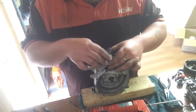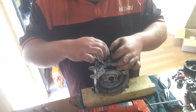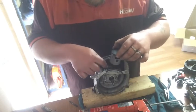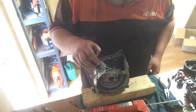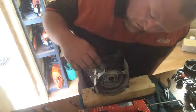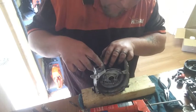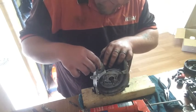Just got to find the gap in the rings, which is about there. Stick it over the rings. She's on. Locating pin for the top ring is there. And the one for the, where'd it go there? And the bottom ring, I'm pretty sure, is there. So the gaps are on the bottom.